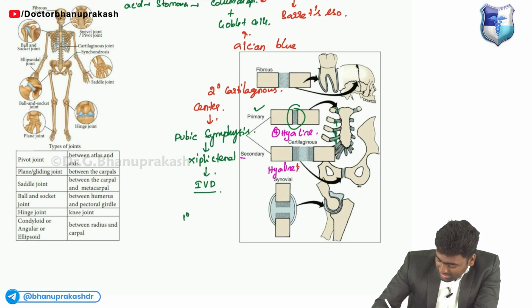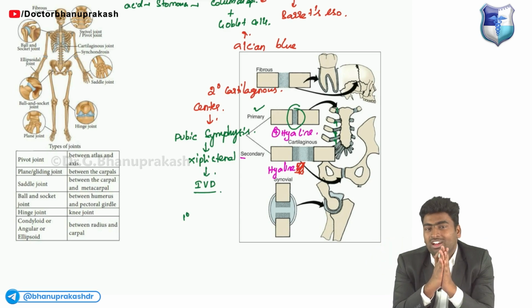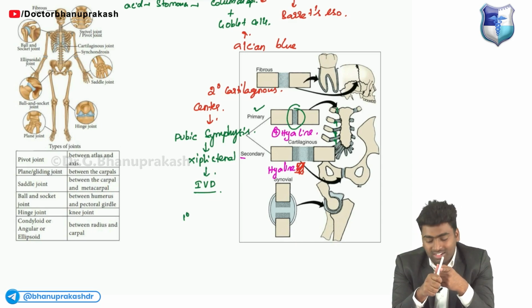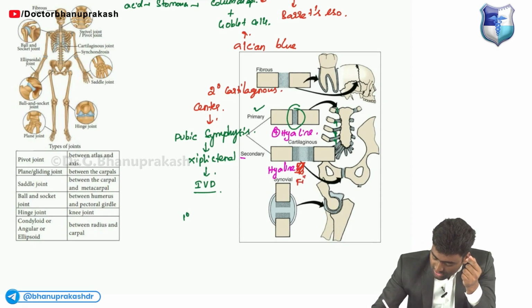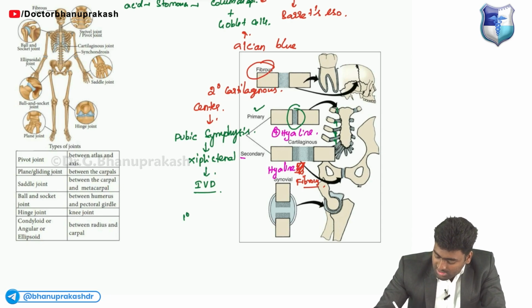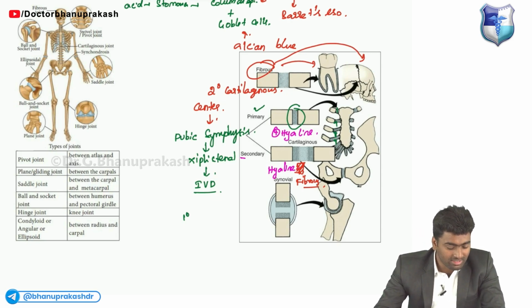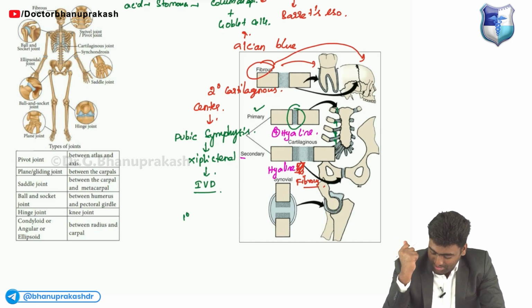the center, or in between these two hyaline cartilages, there is one cartilage which is fibrocartilage. That's why it is known as secondary cartilaginous joint. So remember, the secondary cartilaginous joint will have these two cartilages, the hyaline cartilage and the fibrous cartilage. And there is one more, the fibrous joints, which include the gomphosis joints and the sutures. So they will ask you, is it a fibrous joint or a synovial joint? What will be your answer? Yes, it is the fibrous joint.